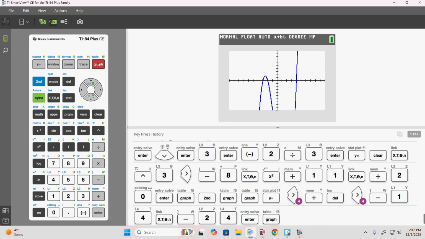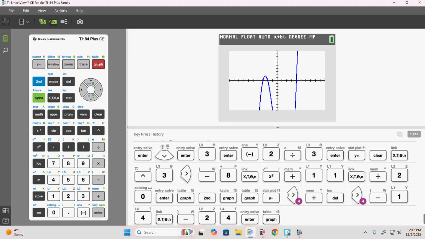A graph it this time? I don't change the setting on my calculator because whenever I enter it, it just says... So plot one's turned on. Oh, no. Okay. Because it's trying to plot its points. Plots are points. So there are no plot points. You don't have any values in there, so it's trying to plot something that doesn't exist.